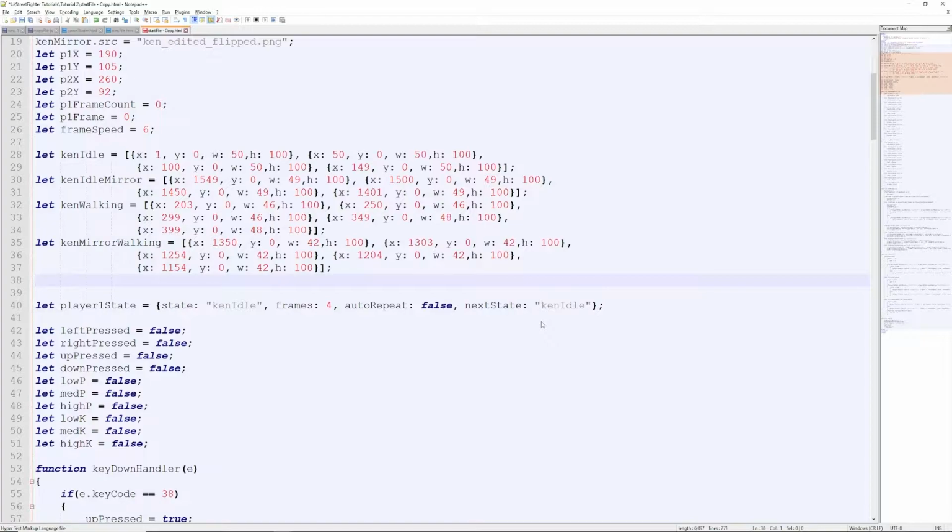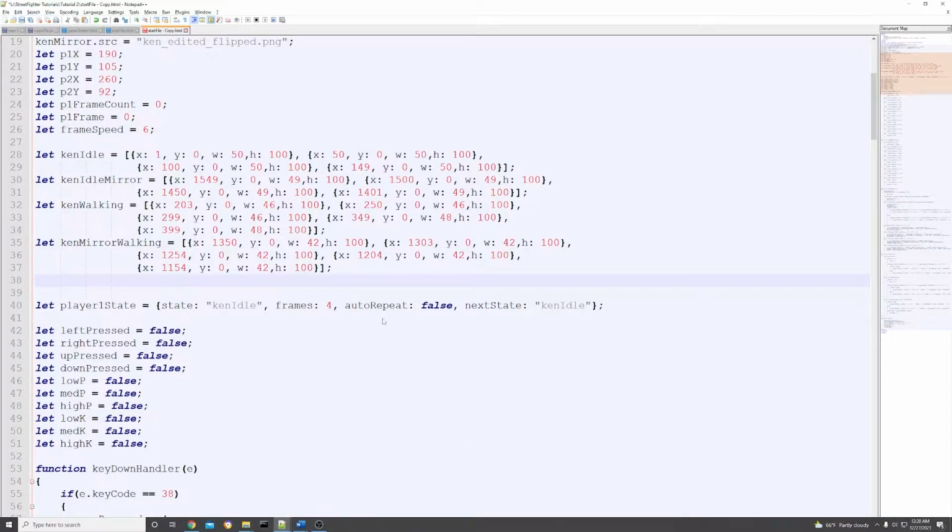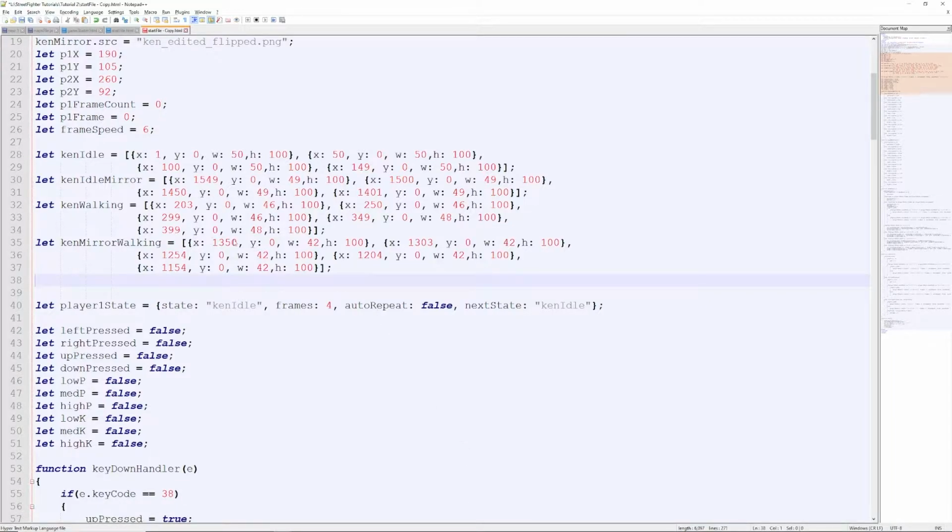Basically this is just going to be a lot of numbers. If you are interested, like I always say, just go to the sprite sheet. This will be the X and Y on the sprite sheet where this sprite is located, and this will be the width and height of that sprite. That's basically the same format throughout.